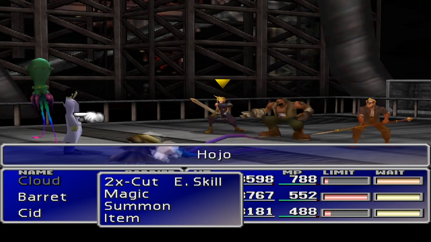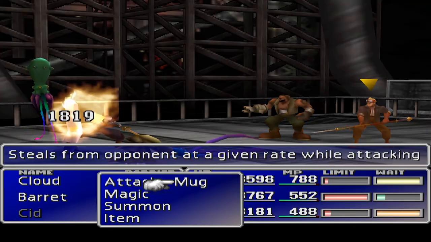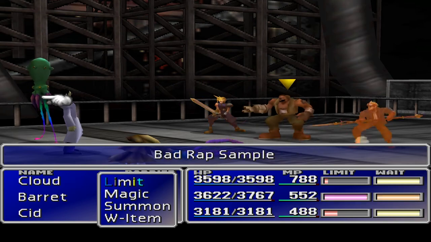Cloud is going to also go for Hojo. If everybody could just attack Hojo for a bit. Let's mug him, actually. Mugging sounds like a great idea. Can we Hojo? There we go. Counter attack is strong there. That's pretty good.